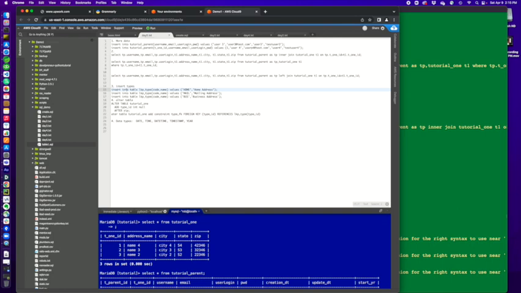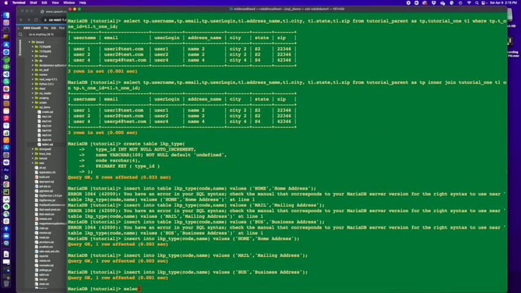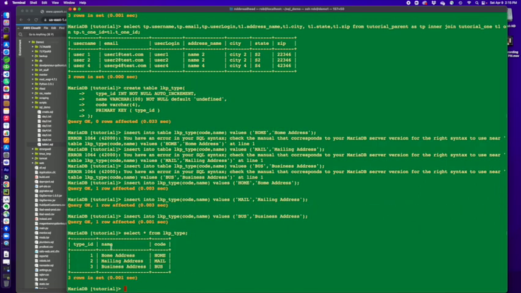Oh, it's not insert into table. That's what happens when you don't pre-run your stuff. But that's okay. At least I'm saving us a little bit of time. And okay, and then if I do select star from lookup type, then I'm going to see the 3 records I created with their IDs.